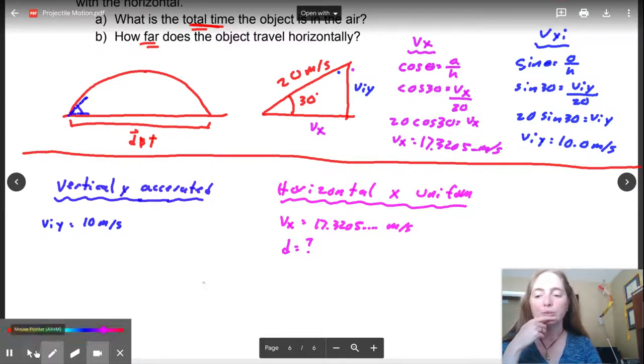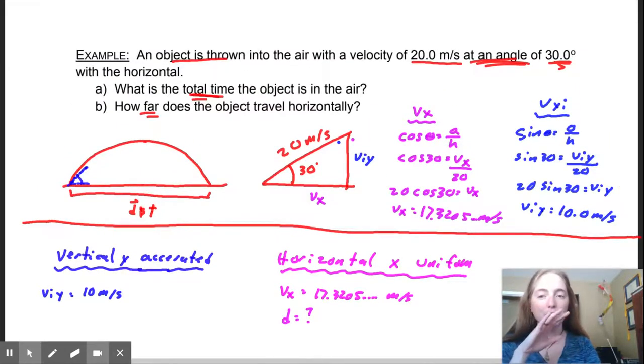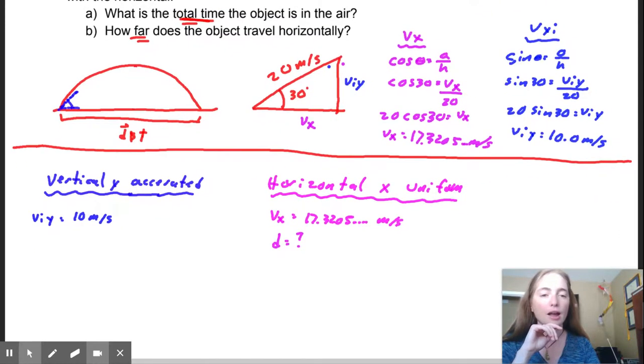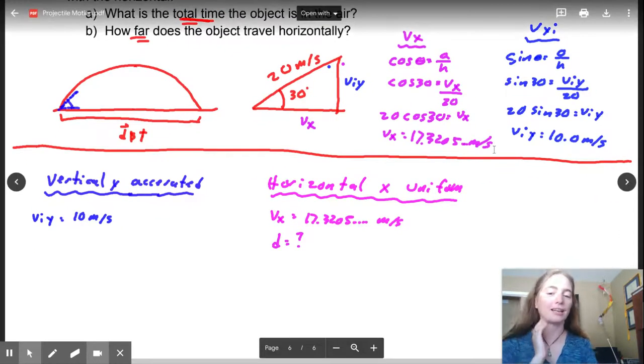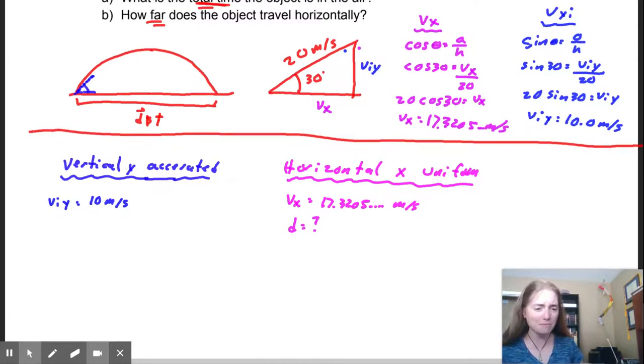Let's see what else we have. Okay, we've already dealt with an angle of 30. We've already dealt with a 20. There's nothing else for us there. And we already have our data here. Okay, but guys, we're missing numbers. What do we do? We got nothing else. Or do we? We absolutely do have enough values.